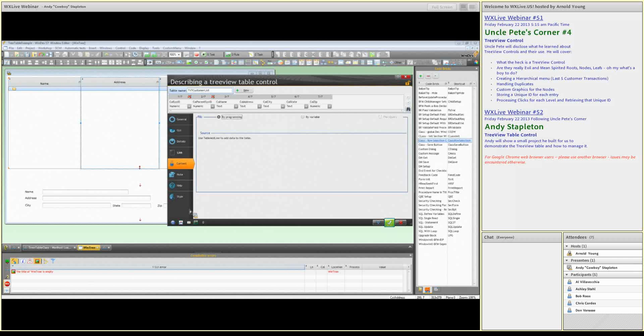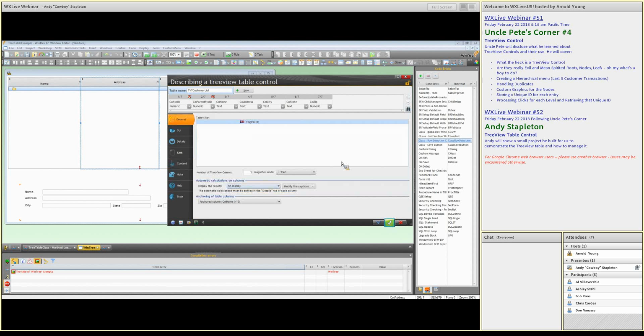Instead of having it load it for me, I'm doing it by programming. So it's fairly simple with this. Just go through those steps right there. Make sure you have your Treeview column, you have your parent and child in the list box or the Treeview control, and you're fine with that.